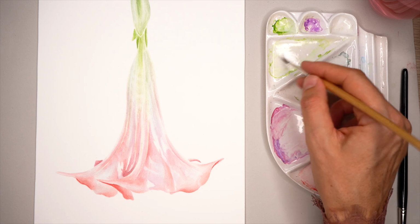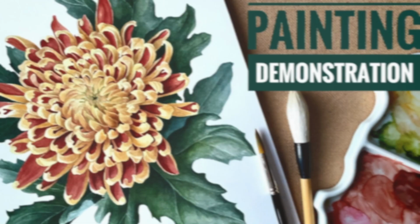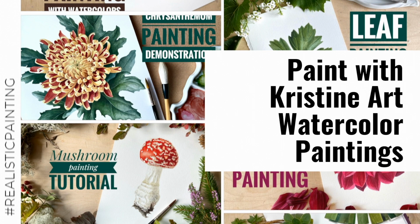Welcome to my new watercolor tutorial, and today let's paint Angel's Trumpet Flower. An outline drawing is done, which is available for download.